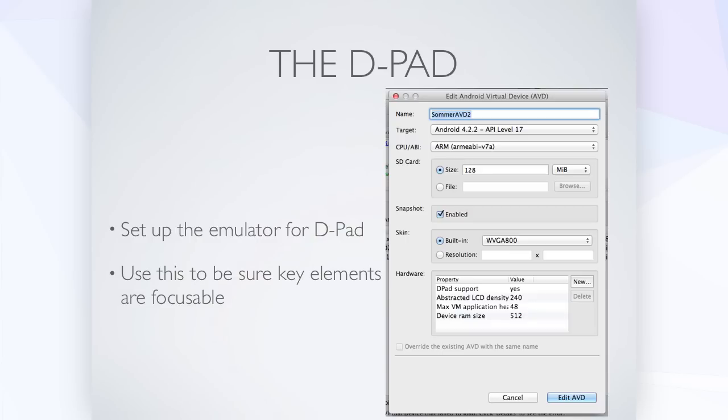While TalkBack is, in my opinion, best tested on device, although there are some emulators or simulators that support it, I find it's easier to test on device. The D-pad control is actually very easy to test in the sim, so this is nice. All you do is go into your AVD and set up a new device, or take a current device you already have and modify it. In the hardware section up here, I clicked new and added D-pad support to this device that I built, and there it is. This will then allow you, when the hardware comes up on the screen, to have that D-pad and use it to navigate as if you were using a joystick.